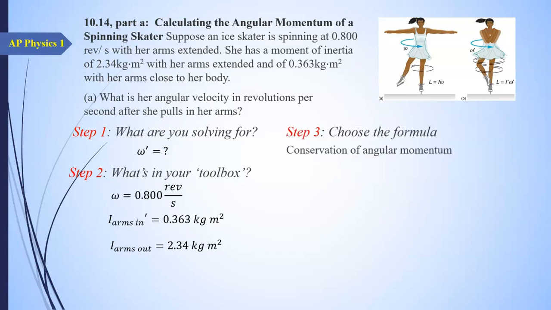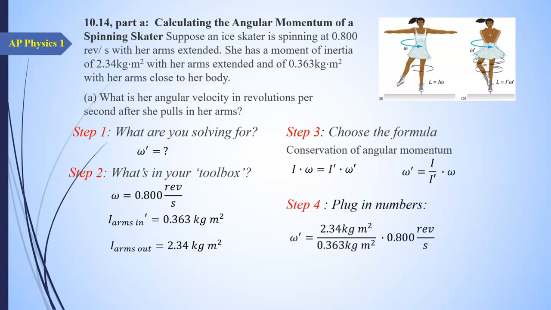Okay, so the formula very simply is conservation of angular momentum. So it's the moment of inertia, rotational inertia, before, with her arms out, times her angular velocity with her arms out is going to equal the moment of inertia with her arms pulled in times the angular velocity with her arms pulled in. That's the after. So you can see that they're going to be inverses of each other. So if we solve for the angular velocity after she pulls her arms in, that's omega prime. This is what we get.